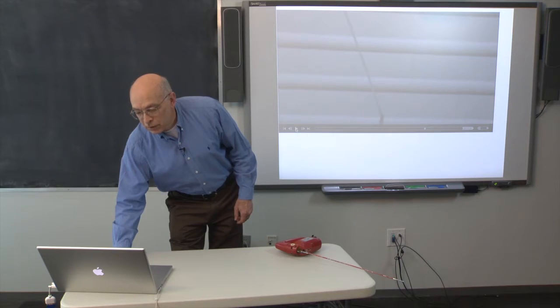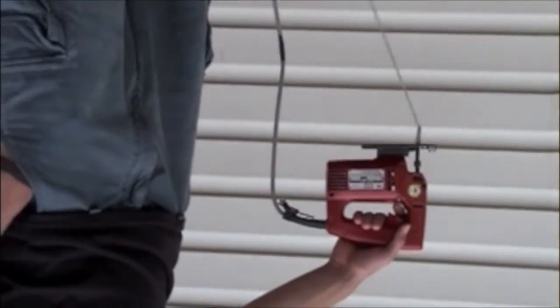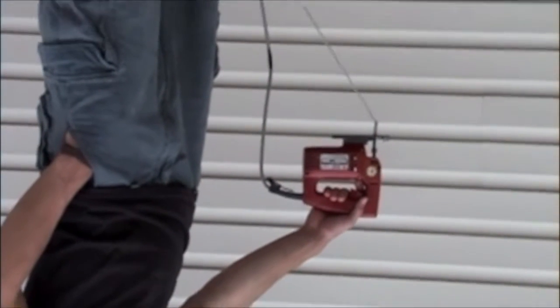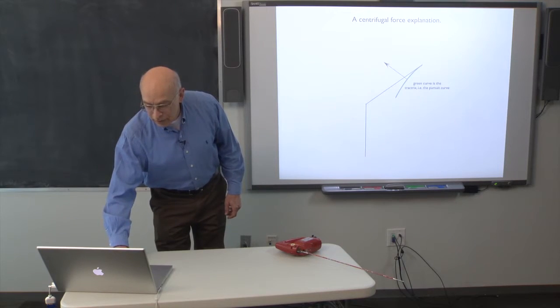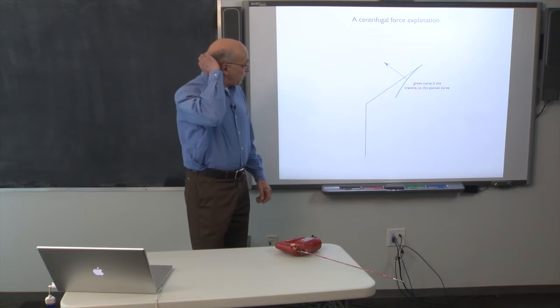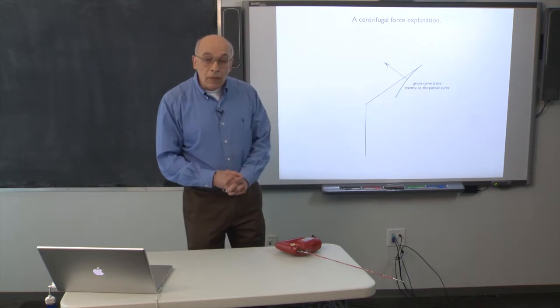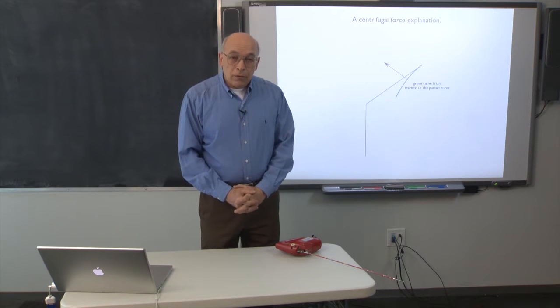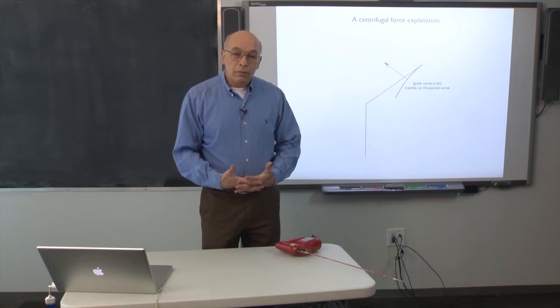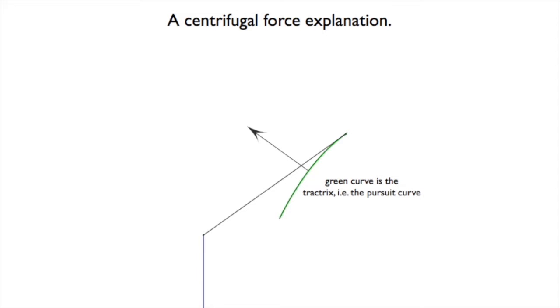Now think for a minute and see if you can explain how this surprising thing happens. How does the pendulum oscillate around the vertical position? Now I give the solution to this puzzle. After that little joke out of the way, I want to now finally explain how does this stabilization happen? What keeps the pendulum up? And the answer in two words is a centrifugal force.